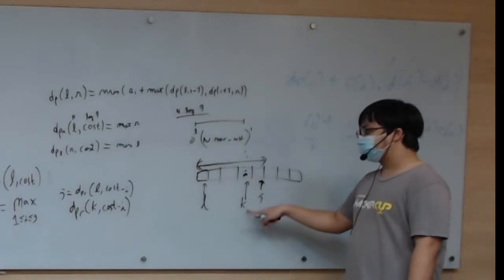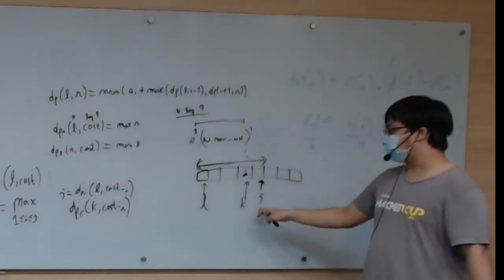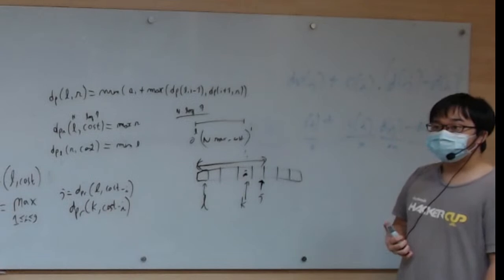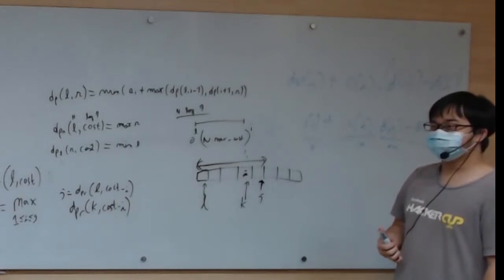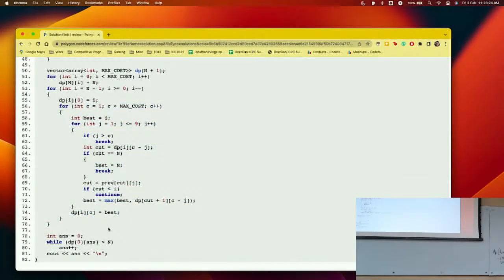k is the largest index such that a_k is equal to i, and it's still smaller than or equal to j. We implemented that, and it got time limit exceeded. I don't know if there was a way to do it. Either our implementation is very wrong, or we thought we had to optimize the factor of 9. When I implemented, I had a lot of problems with cache, so I had to convert the vector. I also used pragma. I didn't use pragma in mine, but it was like 1600 milliseconds.